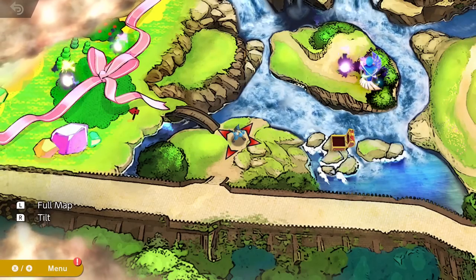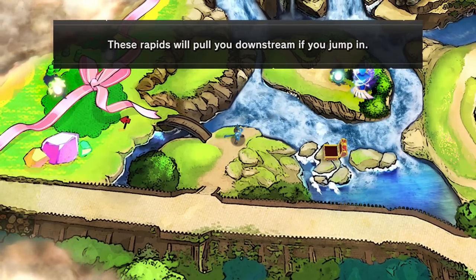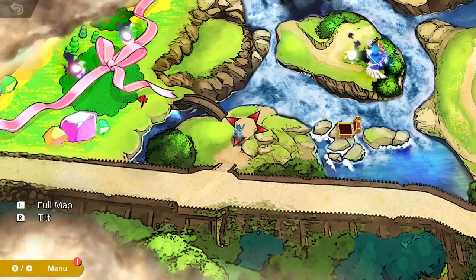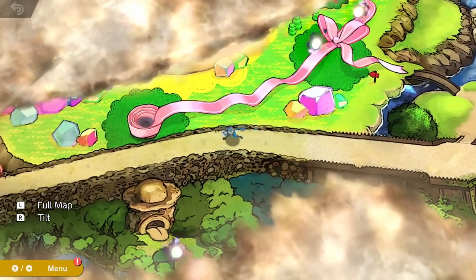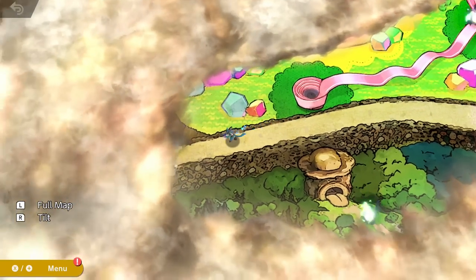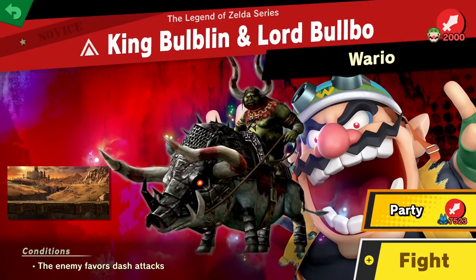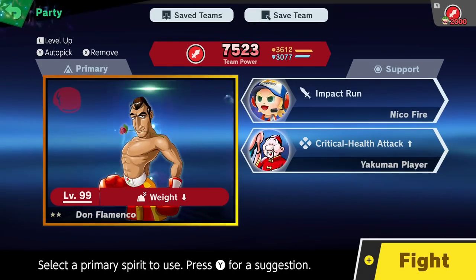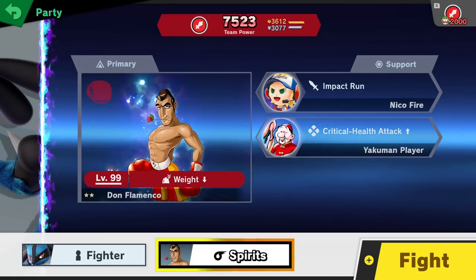So I've been weaving and working my way up here. These rapids will pull you downstream if you jump in. I don't know. Is that good or bad? There's so much to do. I'm curious what this is. So I've been being Lucario. Wario. Let's switch up. Who do we want to be?